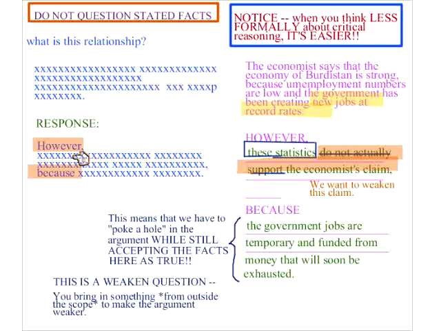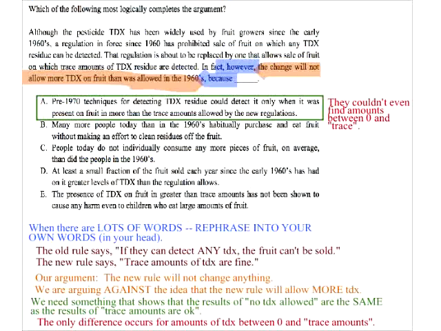Also remember that weaken and strengthen are basically the same thing if you just consider the opposite claim. So there's not a hard line difference between those things. What I mean by that is, like this one: weakening X and strengthening not X are the same. So there's not really a difference between weaken and strengthen.